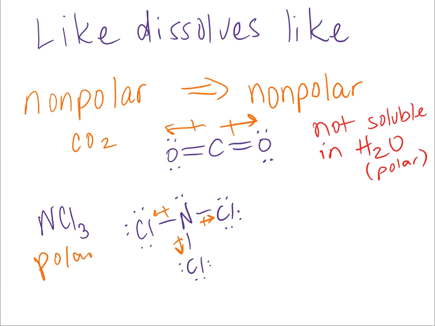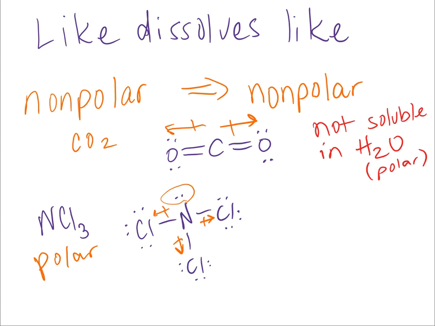This is a polar molecule because the electrons are not spread out throughout the entire molecule in equal directions and equal strengths in all directions, is what I should say. Let me rephrase that. The dipole or the electrons are not spread throughout this entire molecule at equal strengths in all directions. You have the electrons being pulled in three directions, but then you also have these non-bonding electrons that belong only to the nitrogen. So therefore, this is a polar molecule.